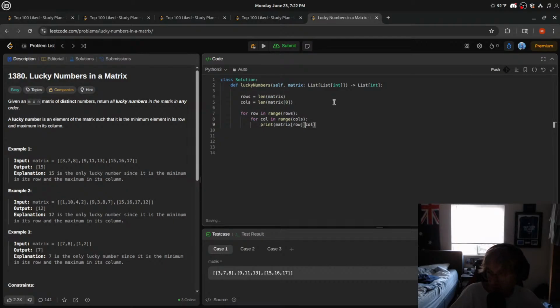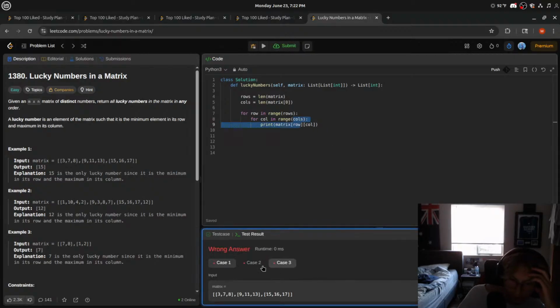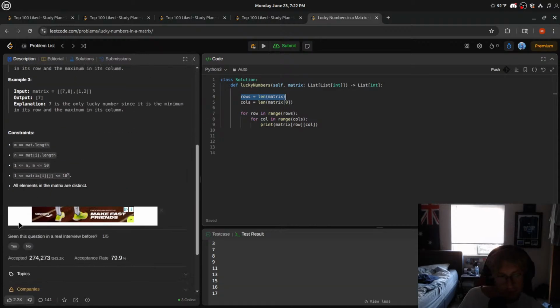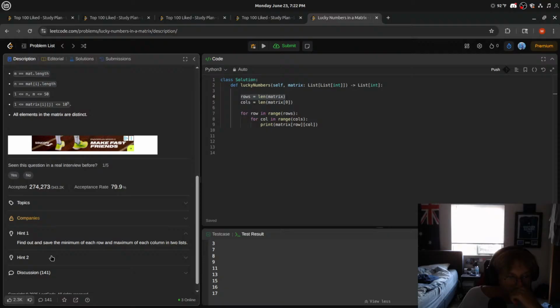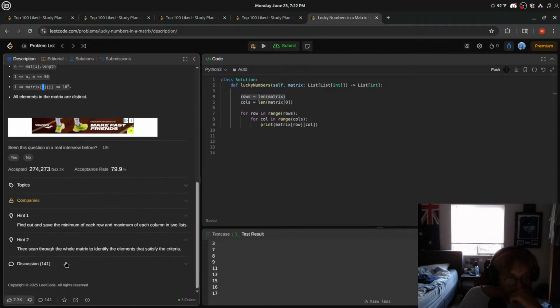Let's print this. Would the best way to do this be to flatten all the rows and loop through them? Are they unique here though? That's the question. Find out and save the minimum of each row and maximum of each column in two lists. Then scan through the whole matrix to identify the elements that satisfy the criteria.